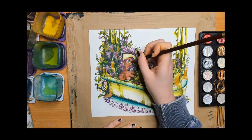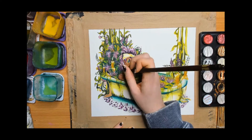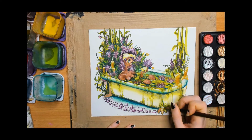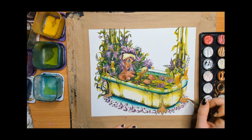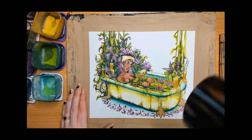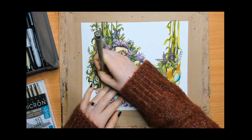If you didn't catch that, these are Finetec's metallic paints. Sorry about that. Blow dry to set, and it's time for line work! Specifically with our Sakura Pigma Micron pens.